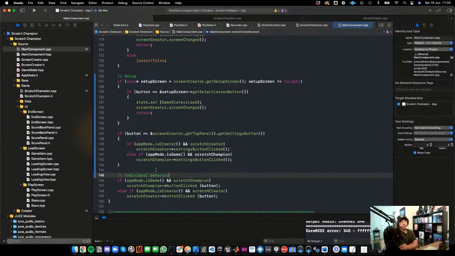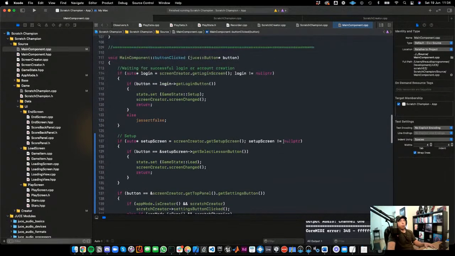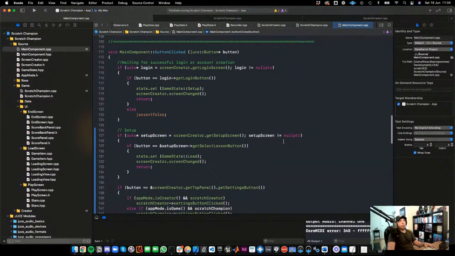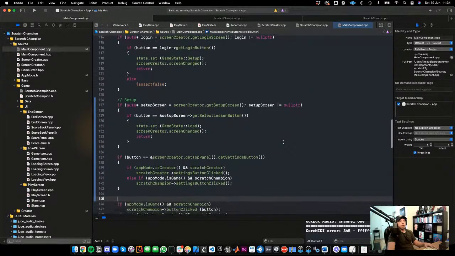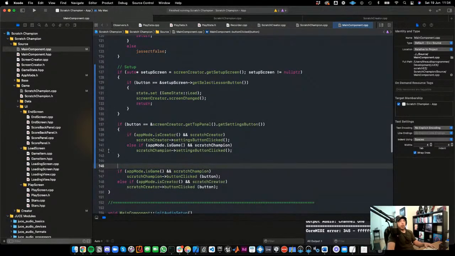So the question is, yeah, I think that feels a little bit cleaner if I do it that way. So this is interesting. Okay, so it feels like I want to have all of that behavior right here.